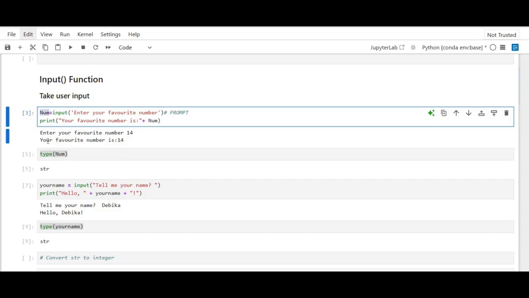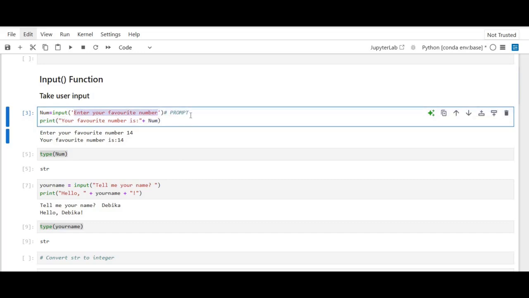Why do I have to use this variable? Because whatever the user inputs will be stored in the num variable. Understood?